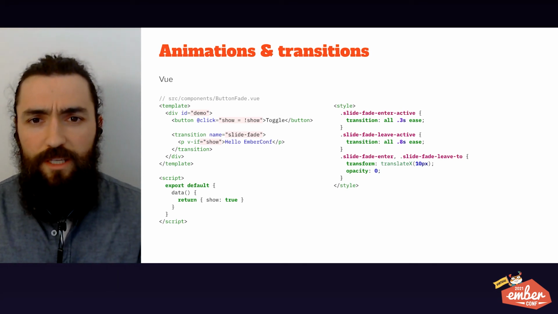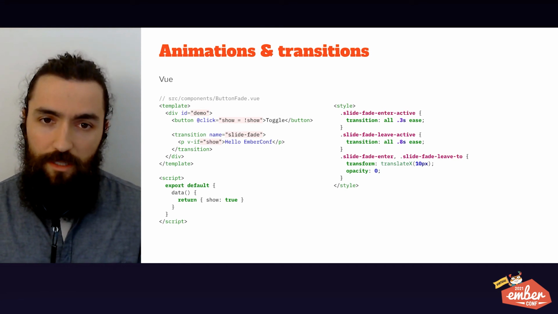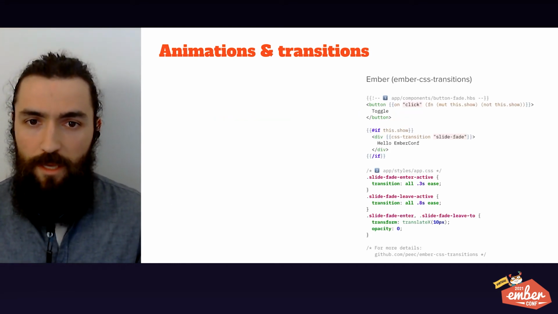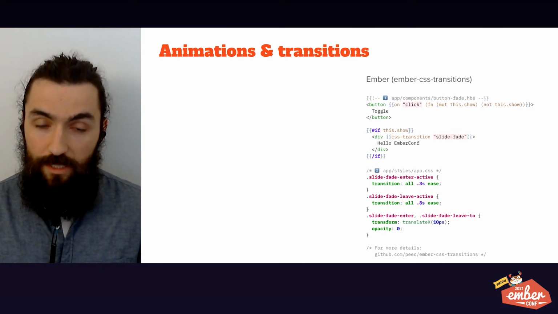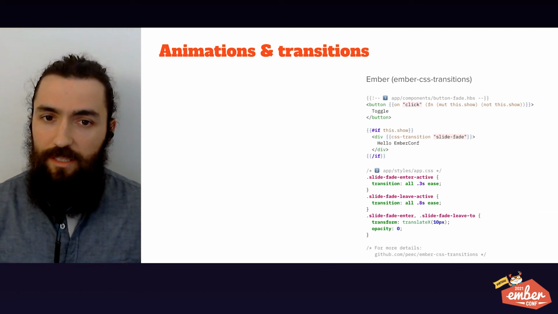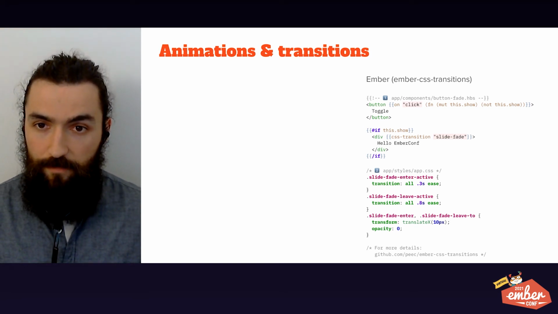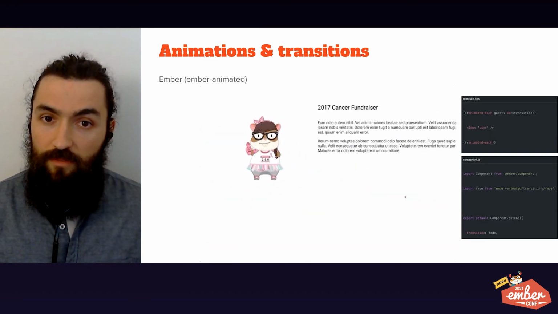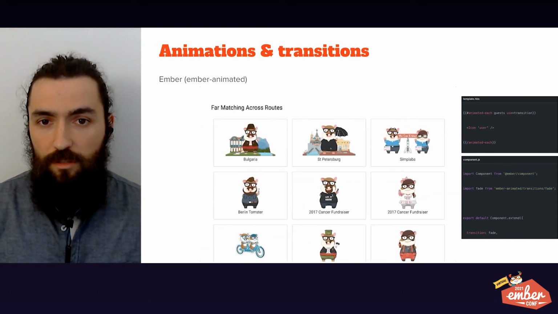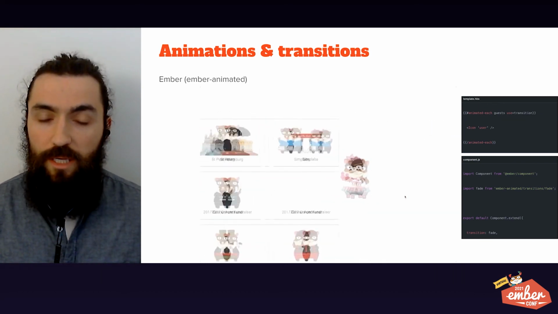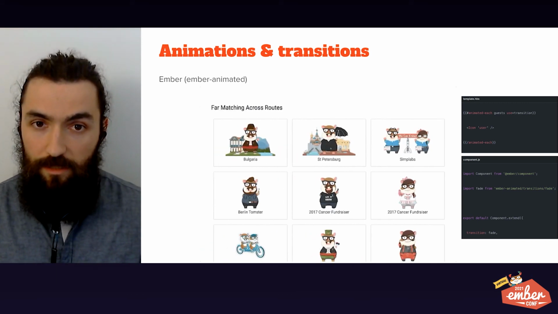This is one of the few things that Ember doesn't have built in, but there are powerful add-ons that you can bring in for the same functionality. I'm just going to highlight two here. Ember CSS Transitions allows you to port your exact Vue transitions as they are, keeping the exact same CSS and replacing the transition tag with the CSS transition helper. Second, you have Ember Animated, which provides you with a rich set of helpers and imports to articulate powerful animations, even between different pages. This GIF, for example, is from Edward Faulkner's talk of 2018.